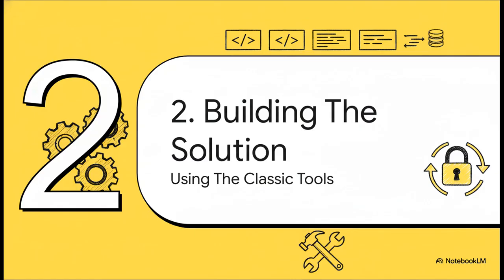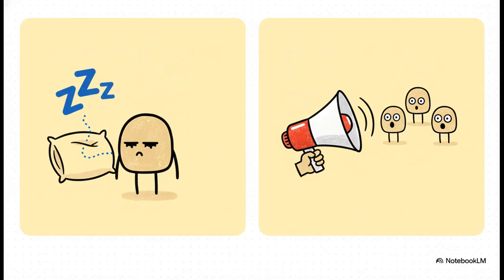So now the interviewer kind of leans in and says, all right, show me the code. This is the moment. They want to see if you can build a really solid, robust solution from the ground up using the classic tools of the trade. And to do this, you're going to need two key tools in your toolbox: wait and notifyAll. Think of wait as basically telling a thread, hey, you can't go any further right now, so just go to sleep. Don't waste CPU cycles.